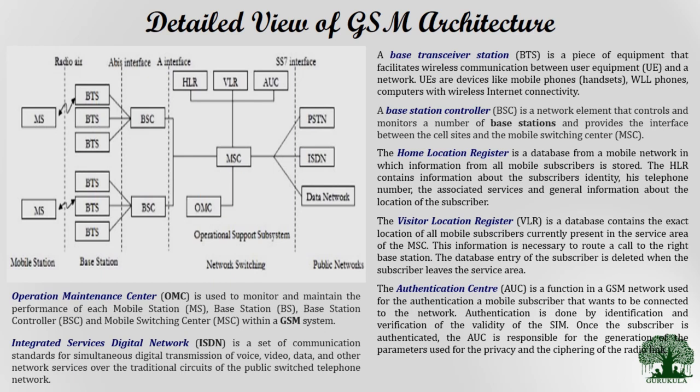So we will be using the PSTN network to transmit our voice, data and whatever be the type of data that I want to transmit, we will be transmitting over a common telephone network, that is the PSTN network. So ISDN defines a standard on how to communicate all these messages over a PSTN network. So this is a detailed insight of my GSM architecture.